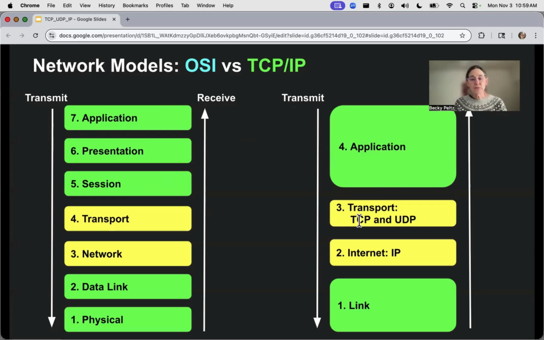We still have a transport layer, and we'll be seeing TCP and UDP implemented there. And then we have the network layer, which is called internet over on the TCP/IP side, where we have the IP protocol. And then data link and physical are bundled into link. So really, TCP/IP model is the model that we would implement and what you would experience if you're working on the internet.